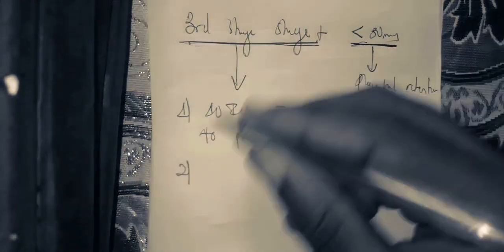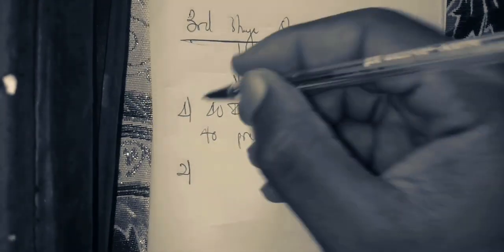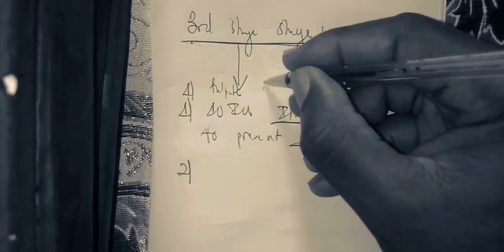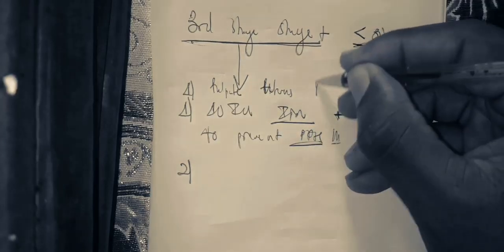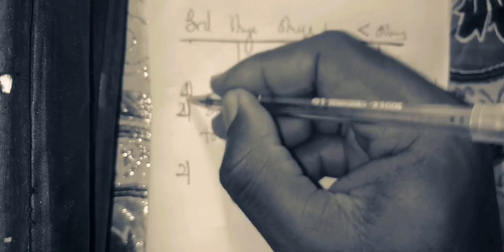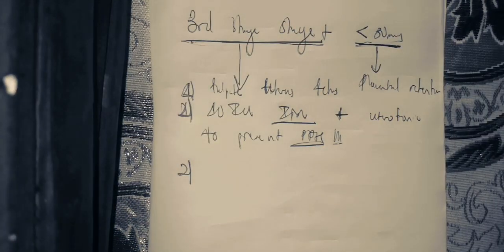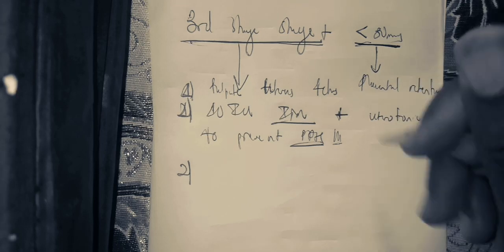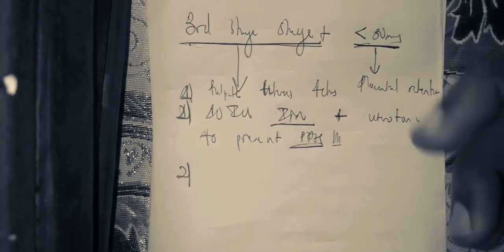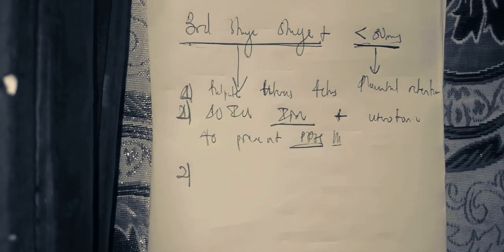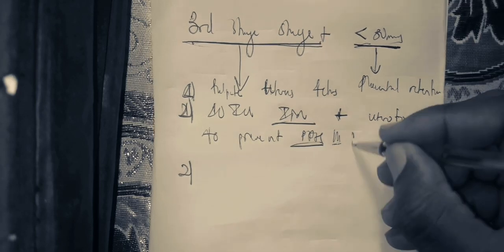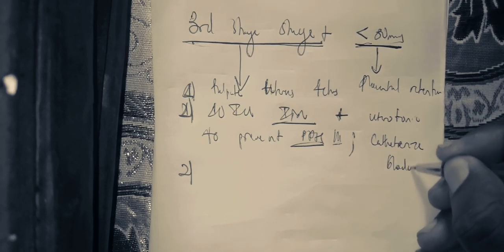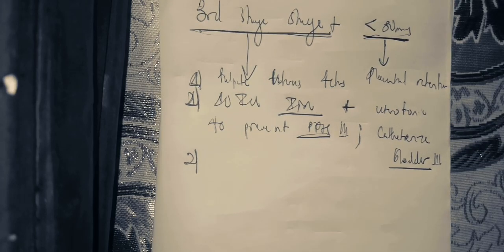Then, the first one even is to palpate the uterus to find if there is any other fetus. The second one is to inject 10 international units of oxytocin intramuscularly, and you also give uterotonics provided the patient has a risk factor of postpartum hemorrhage. And you also catheterize the bladder to remove urine, because it's also another risk factor of postpartum hemorrhage.